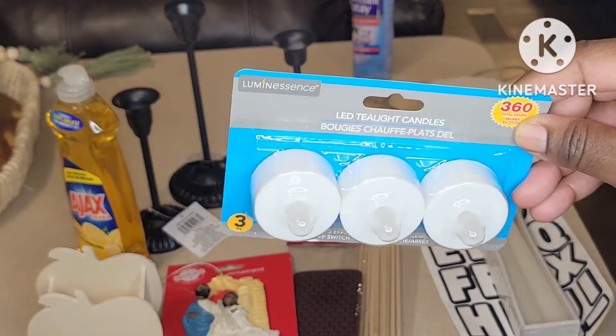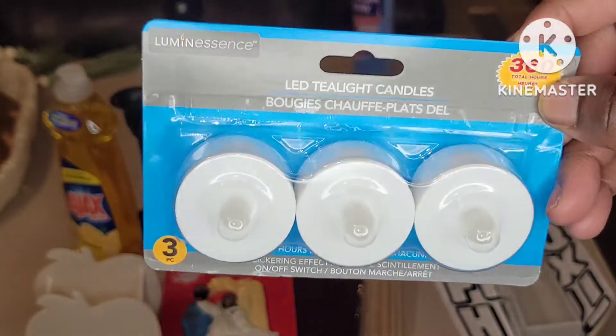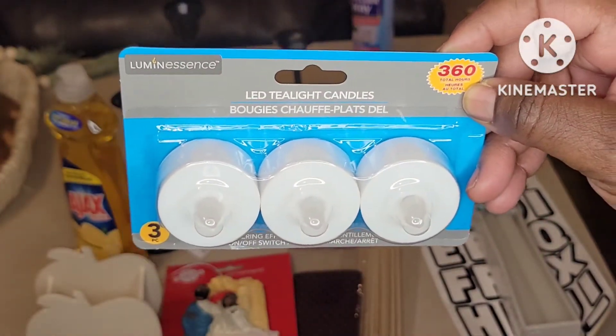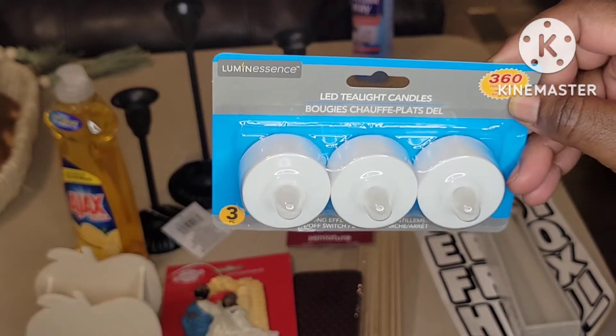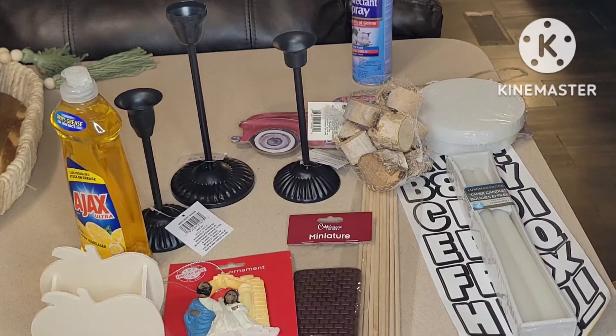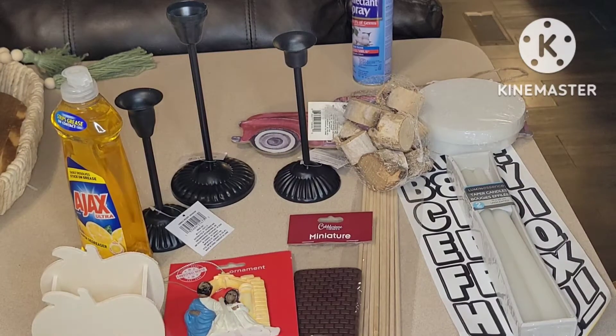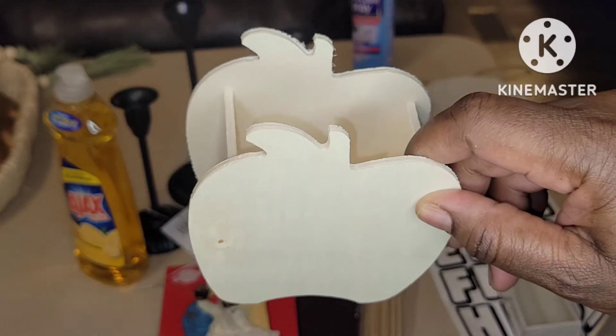For my crafts I love to have these LED tea light candles. This is 360 total hours — 120 on each — and finding a three-pack was a plus for me because normally they come in two packs. I have not found the three-pack often at all in any of my Dollar Trees, so that was at a totally different store. These items came from different stores because I go to Dollar Tree every chance I get — sometimes two or three in one day.